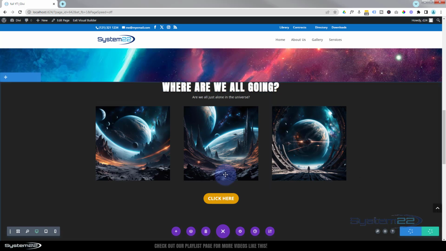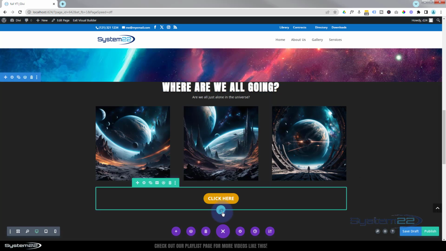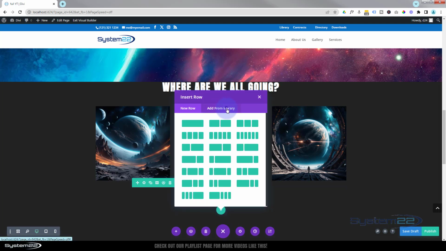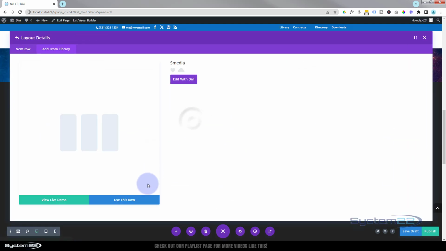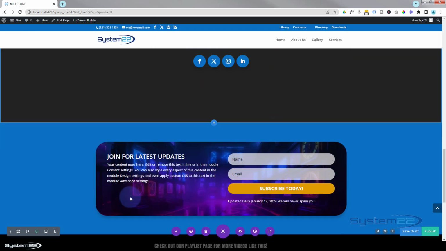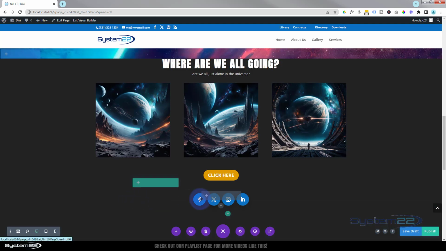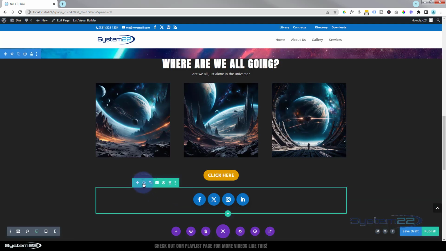Great. I think under that I just had a few little social media icons. So let's add a new row just under that. I think I've got them saved in the library. There we go. That's great. I think those are sticky though. They are. So I'm going to take the sticky off of those so they stay in position at all times. We did this in previous videos.